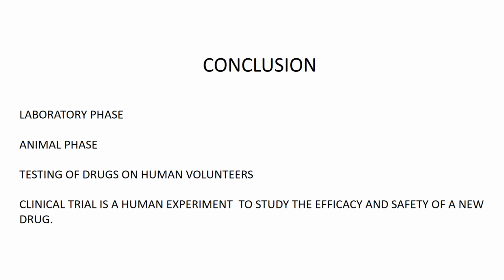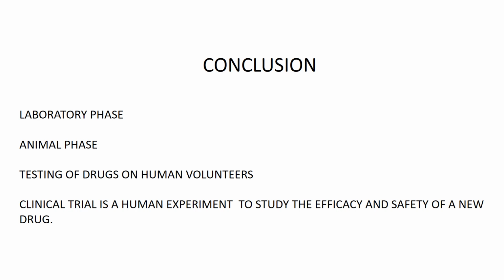Conclusion. So, the heading of the topic is testing of drugs on human volunteers. The heading only conveys the meaning. You are testing a drug on human volunteers. The first and foremost condition is you need to take informed consent from the volunteer. And usually it includes a laboratory phase. Whenever you do the research, first we need to do in vitro assays. Inside the lab, we need to prove whether the compound is anti-cancer, anti-diabetic or anti-cholesterol or whatever.